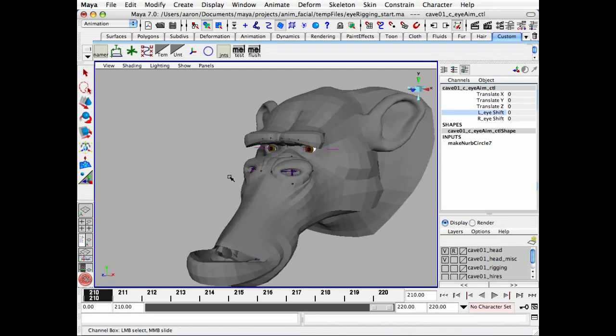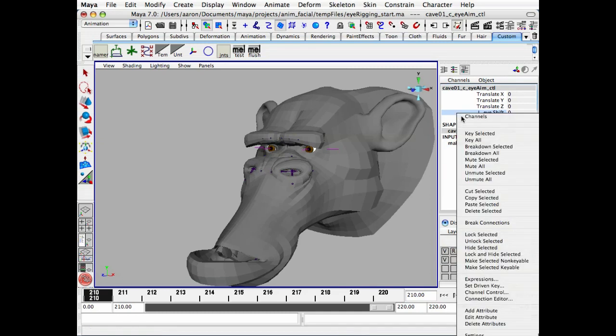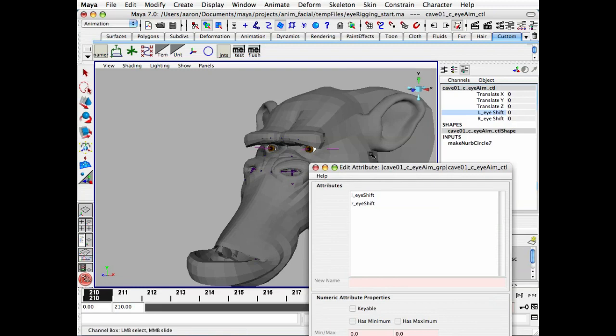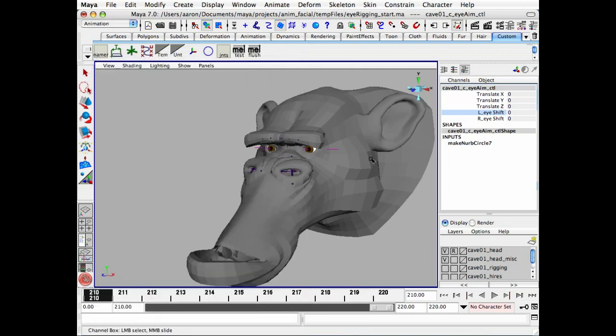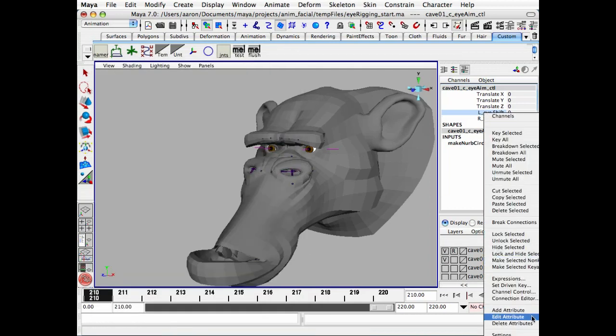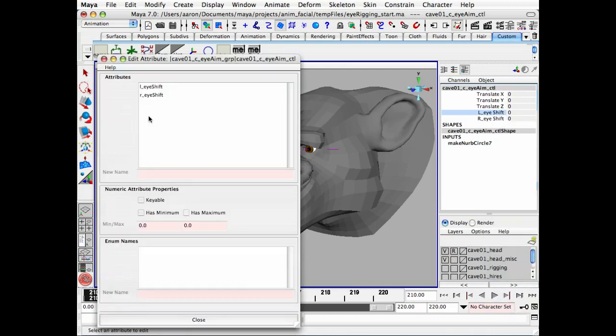Okay. So now with these two attributes created, I'm going to create a set-driven key. Actually, I'm going to go in and edit these attributes and set an upper and lower limit. So what I've done is I selected the attribute and then selected Edit Attribute.